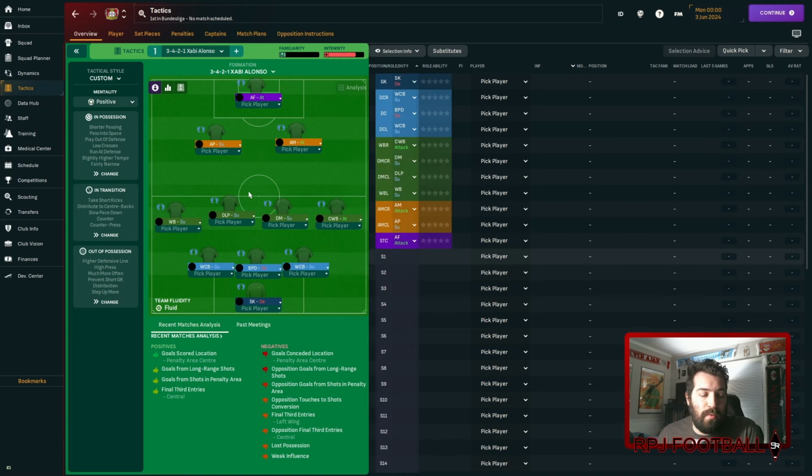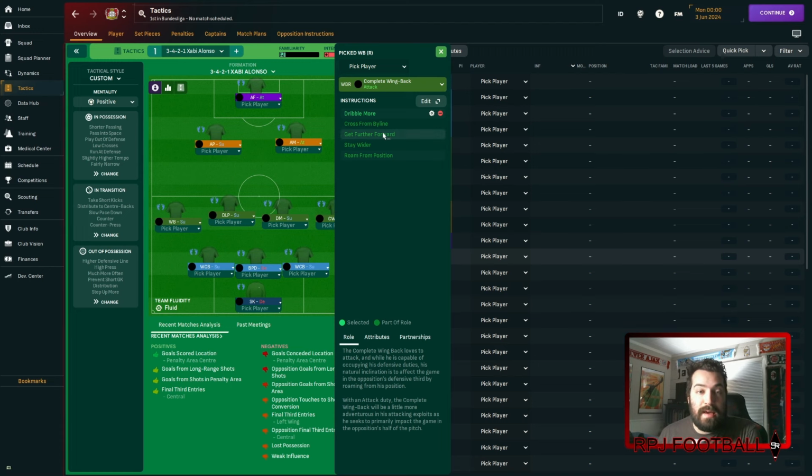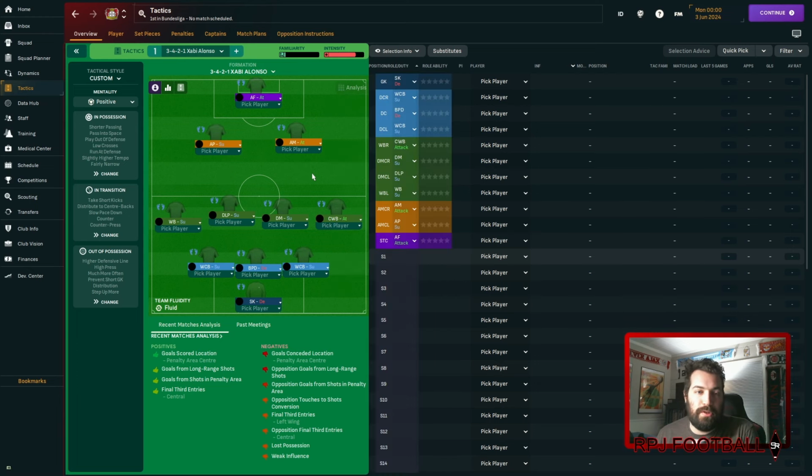And we also want him to stay wider because, as we showed in the clips, we really want to encourage our wingbacks to stay high and wide, to be in those crossing opportunities, to be able to cross, but also to be able to make blindside runs into the box to get on the end of crosses. The right wingback is complete wingback on attack with just dribble more. Again, the right-sided player has some of the most dribbles in the team, so we want to encourage them to continue making the most dribbles and having the ball at their feet and carrying it forwards when they have the opportunity to.